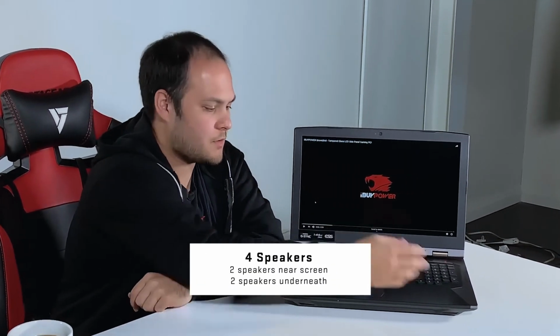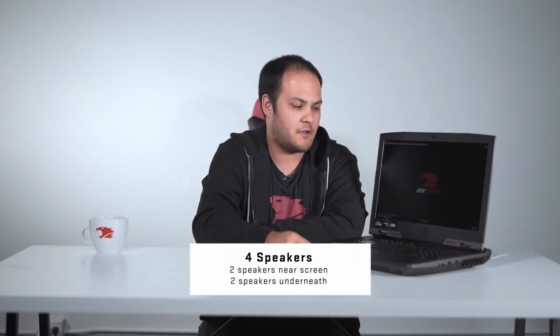Speakers wise, there's 4 speakers in this laptop. There's 2 in the screen and 2 hidden up under the floor of the laptop. They're very good for a laptop. They get very loud without a lot of distortion. It's nothing that is going to be able to beat a dedicated speaker setup, but again, if you want to fill a room with a video or a movie, you're not going to have any complaints about the speakers on this laptop.